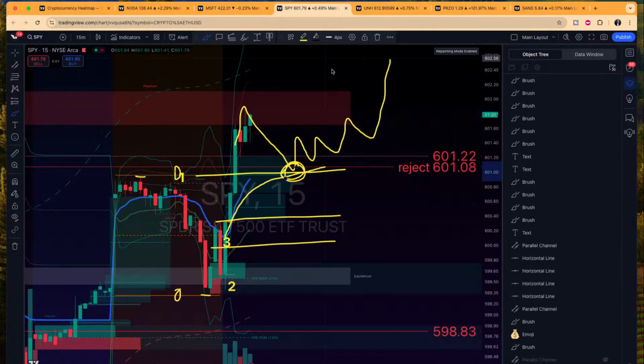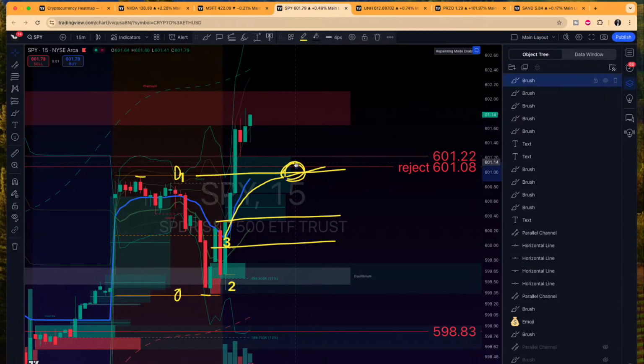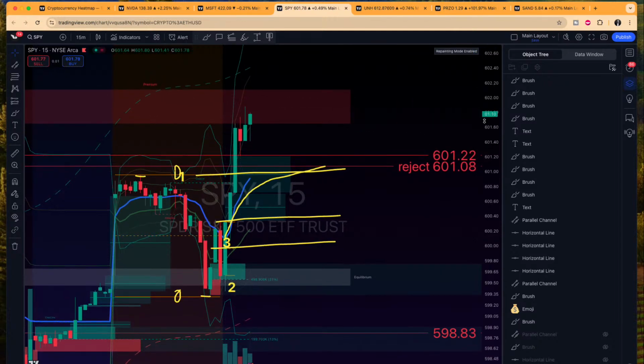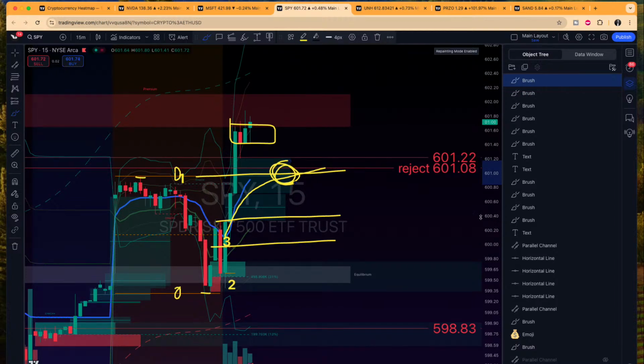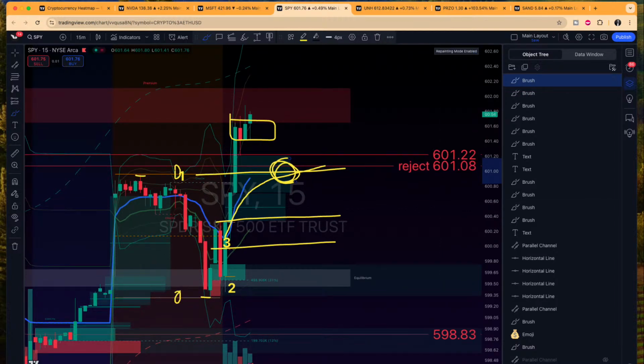Let's go see whether people can jump back into the SPY. No, the SPY's doing well. SPY's moving higher. It's looking really strong. We are consolidating in this area. We likely will have to come back and backtest some support. It doesn't mean we have to. This could just be a runaway bullish day. But whenever I get 100% on anything, I tend to lock it in and think about trading tomorrow.